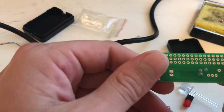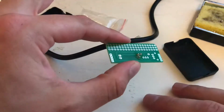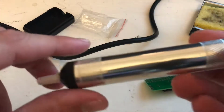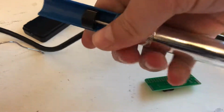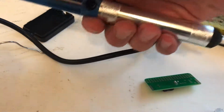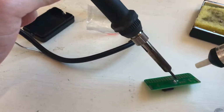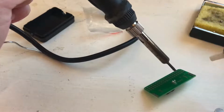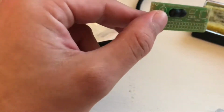Oh, am I missing a hole there? I am. Oh, interesting. Oh, that was the hole I accidentally filled. Ooh, I get to use my solder sucker. Don't know if you've ever seen one of these. They're a lot of fun. You press the plunger down, and then you press the button, and it sucks the solder out of wherever that solder is. So like notice right here, boom, boom. It just pulled the solder right out of that hole. Now we can kind of see through it. We'll find out if that works.